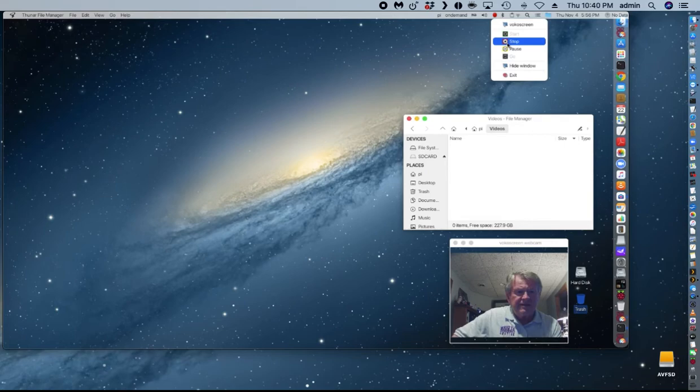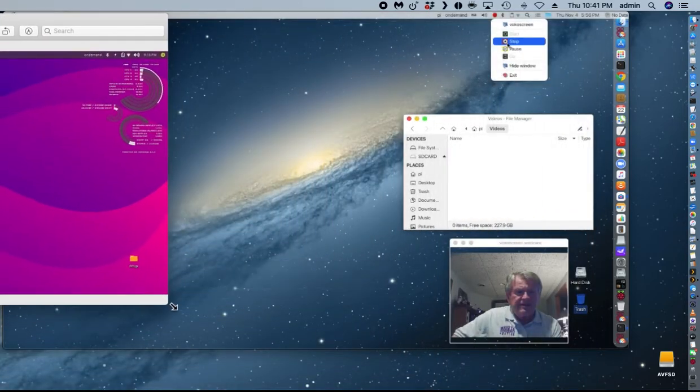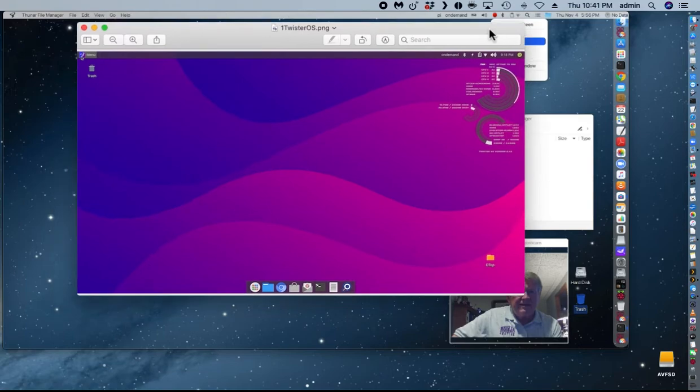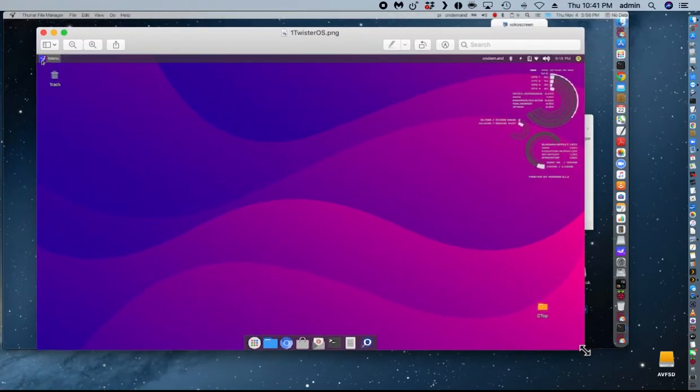What we're going to do is bring up what the Raspberry Pi looks like when it uses the Twister operating system. Now, the Twister operating system here can be set up to look like the Mac operating system.